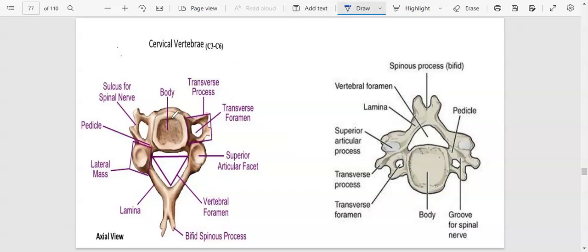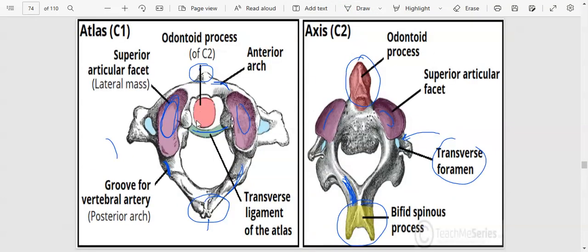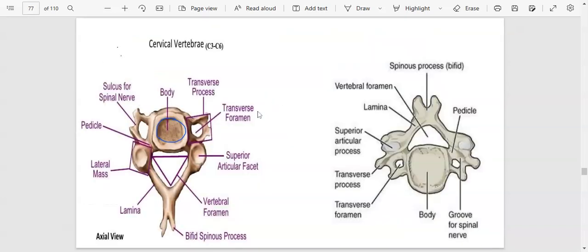So you can see they have got a body, which these others we didn't see, right? Like for the atlas and the axis, we didn't see any body here. So this should help you identify when you see this. They don't have a body, right? So here I've got a body, and then you have a transverse process that gets to come outside. Then this opening is going to be called a transverse opening.